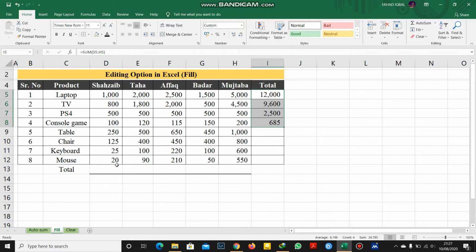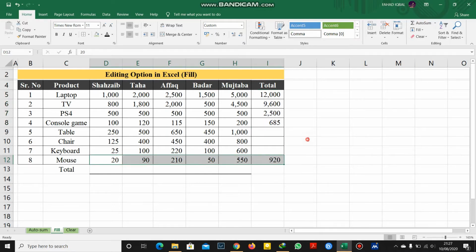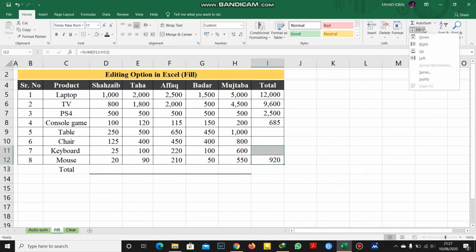Similarly, if I select these cells, AutoSum them, and I select the above cells and select this option up, it will paste the formula up.